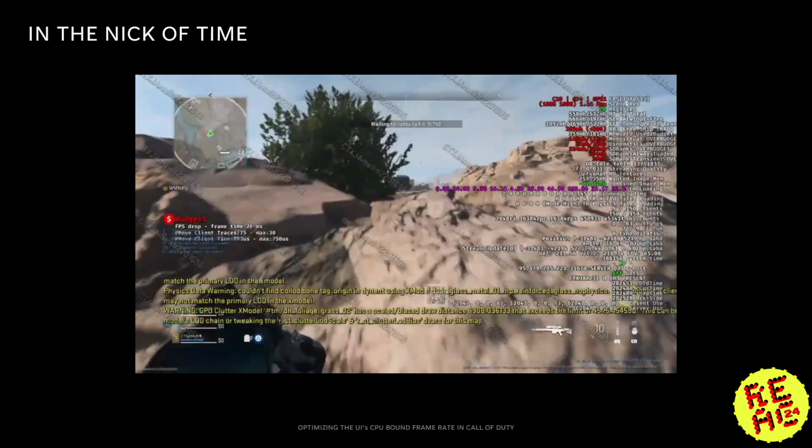With 4 days until ship, Stephen hammered away trying to get a local repro and managed to get the hitching started by hopping into a vehicle and refueling it. I still to this day have no idea how this got us local reproduction, but I'll take it as a gift from the gods. Alistair got the release branch and sideloaded a special diagnostic profile build against the package that would give us the ability to further diagnose the problem. He then followed Stephen's vehicle refueling repro steps and took the capture.